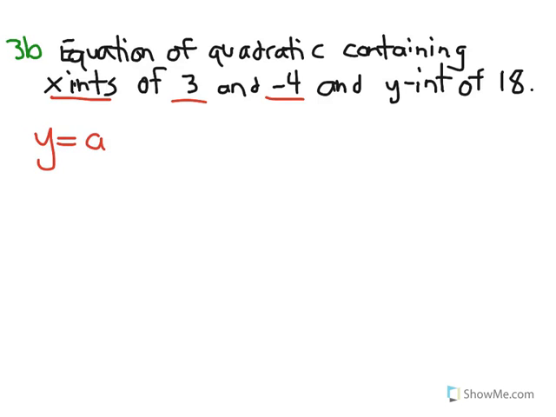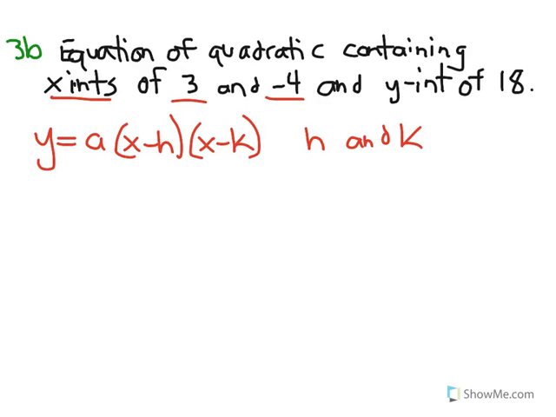Let's write that down. Yes, so we want to start by going after factored form because, as you can see, this is super helpful in showing us what our x-intercepts are. In this case, our x-intercepts would be h and k. And the reason we know that is because if you sub in h for x, you'll get 0 here. Sub in k for x, you'll get 0 here. And that's the whole definition of x-intercepts, plugging in a value for x and getting 0 for y.